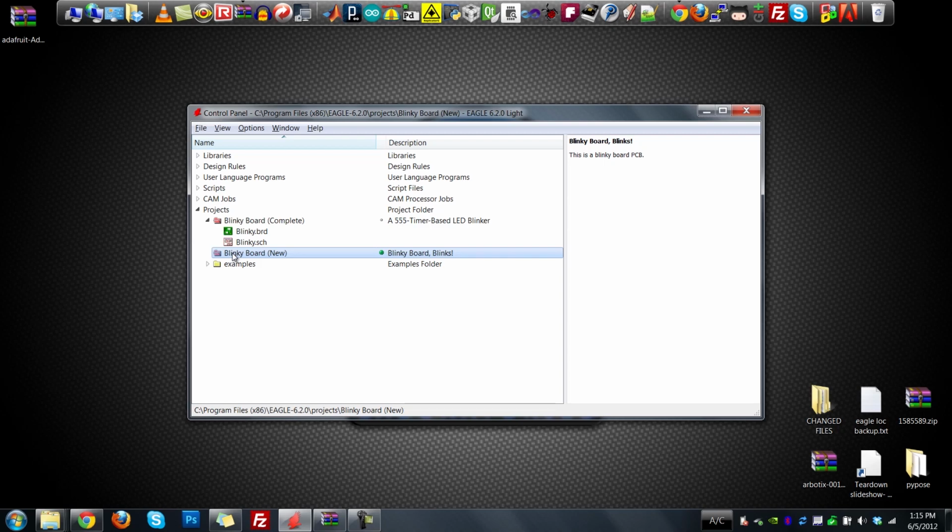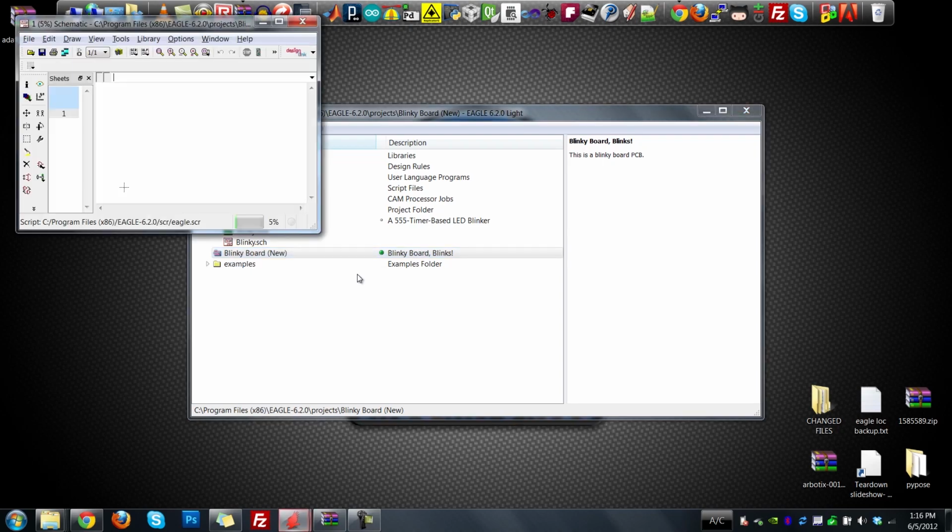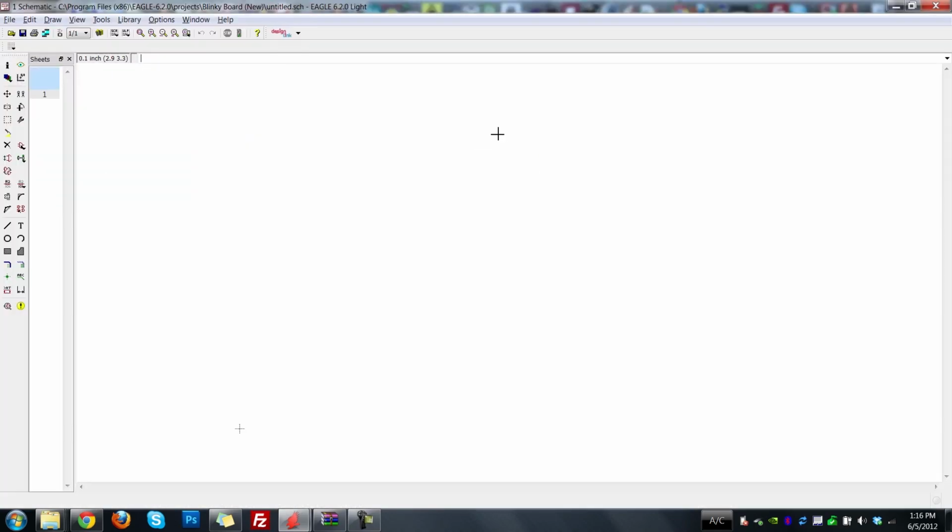So now that we've got that project, that's great. Within that project, the first thing we're going to do is make our schematic. So right click on it, hit new schematic, and the schematic window pops up. Maximize it, and we're ready to start adding components. I mentioned earlier that I wanted to use a battery clip holder that's supplied by Adafruit Industries. Luckily, Adafruit has an Eagle library that you can download from GitHub that has designs for basically most of the components that they sell. So I'll show you how to add an external library.